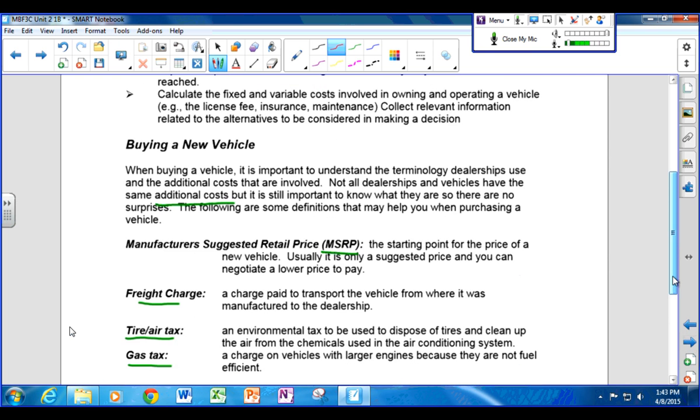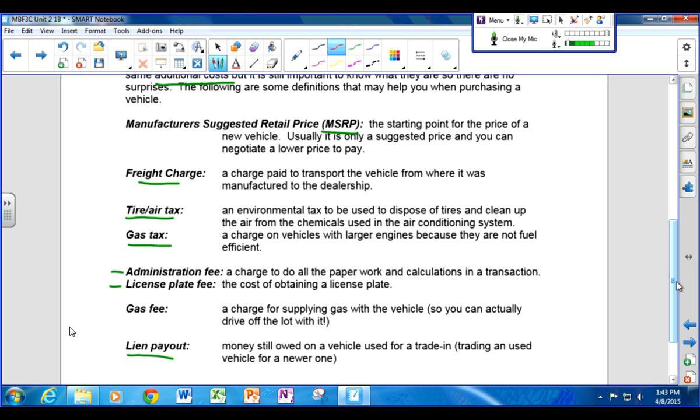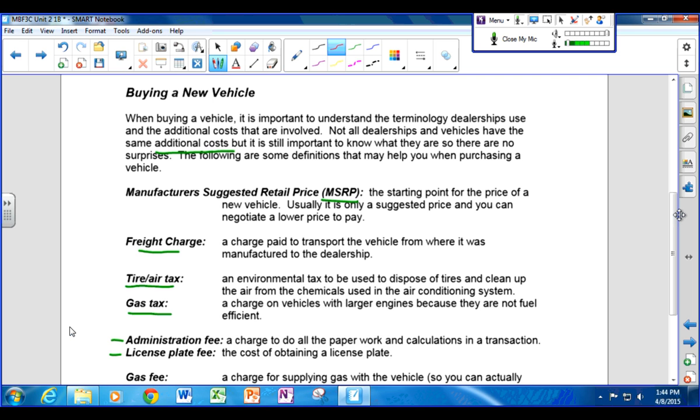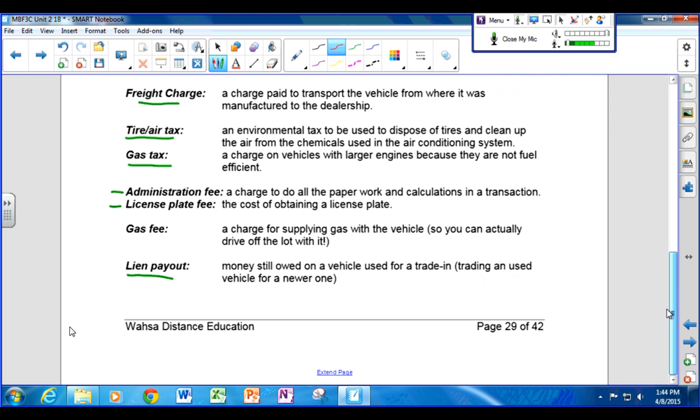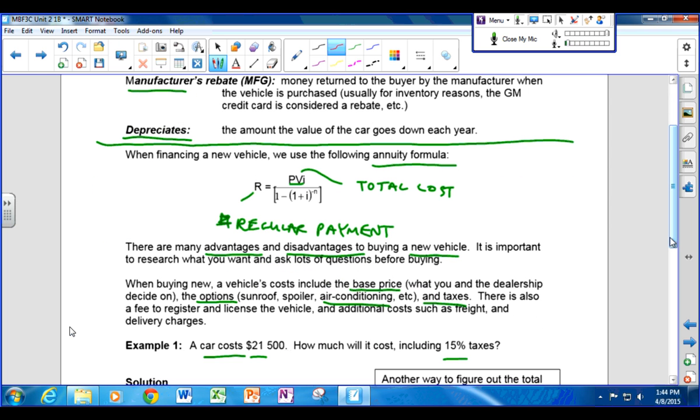So we also looked at buying a new vehicle, and it's related to financing and things like that, because we usually have to borrow money to buy a vehicle. Next to a house, the vehicle might be the single largest purchase that most of us make, right? Some people don't, some people rent or they have housing as part of their employment, right? So the vehicle might be the biggest thing that you buy. So it's important to understand all the ins and outs of it and to be able to do all the calculations. Okay. So here's the formula that they use, and again, it's the annuity formula.